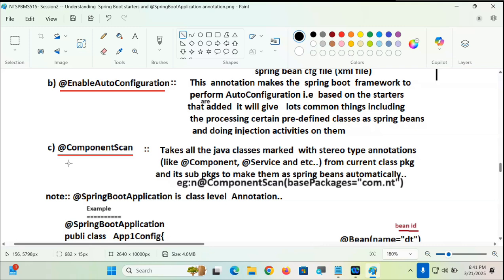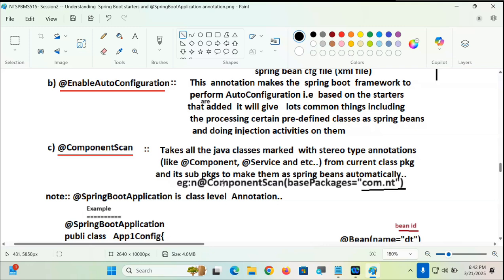@ComponentScan, guys. It takes all the Java classes marked with a stereotype annotation like @Component or @Service from the current package and its sub packages to make them Spring Beans automatically, or not, guys? Example, @ComponentScan(basePackages="com.nt").